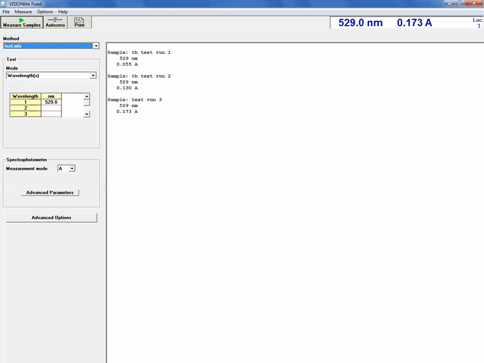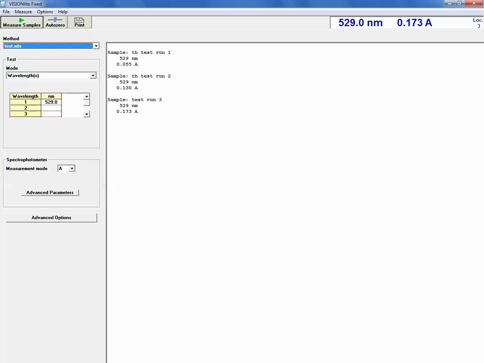So the next question is, what do I do with the data now that I have it in my hands, right? So here are 3 samples that I have analyzed, and what do these absorbances really mean to me? What do I need to do with them mathematically in order to make this all make sense? So that's what we're going to talk about in the next set of videos when we talk about the data calculation portion and the calibration curve portion.